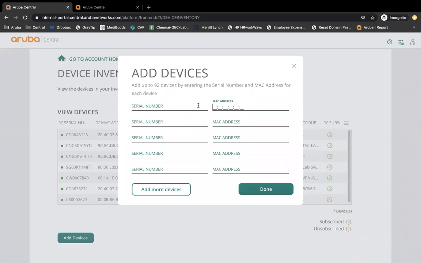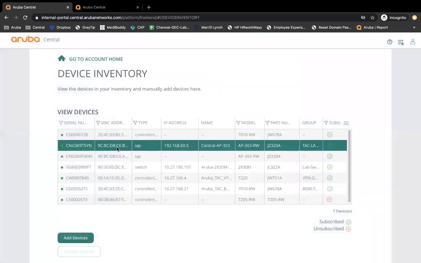Once this is done, you can very well have a group assigned for the device from here. And also you could check whether the subscription is assigned for a device or not. If it's unsubscribed, you'd see it in red, and if it's subscribed, it would be green.